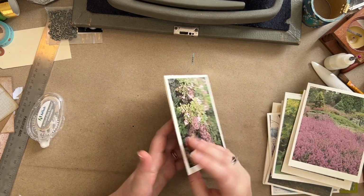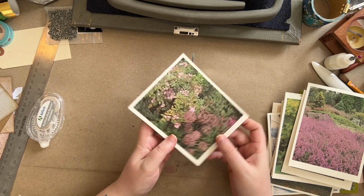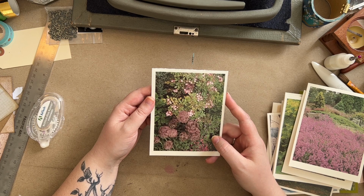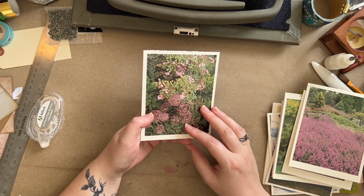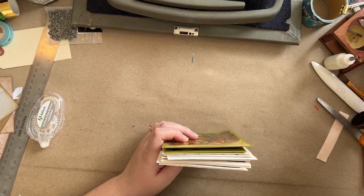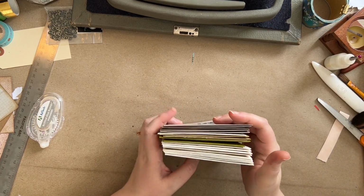Some more flowers over here and some more flowers over here. So yeah, this was the one where the photo's supposed to go this way, but I feel like it looks fine this way. It's fine. It's good. I'm happy. So I'm very pleased with that. I have quite a few of these now to play with and to add to my journals.